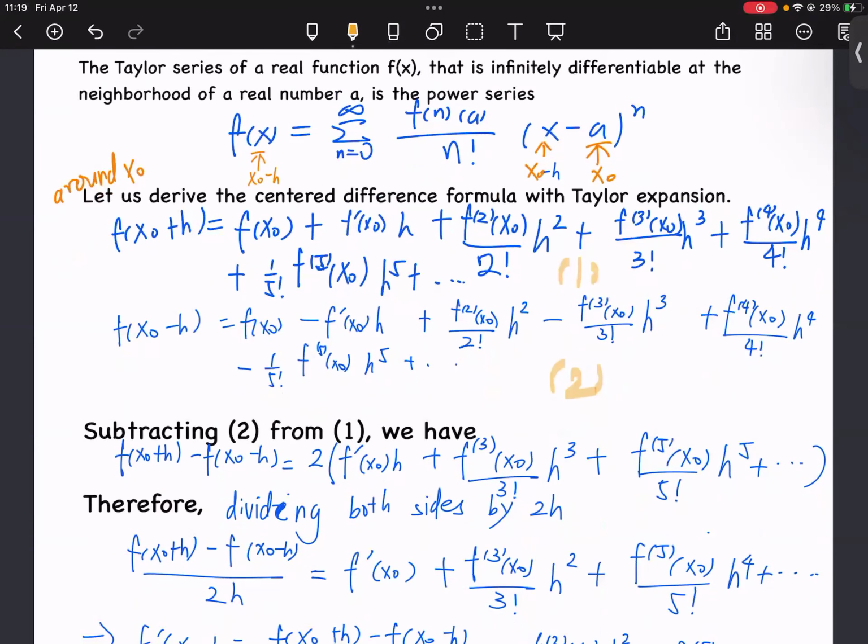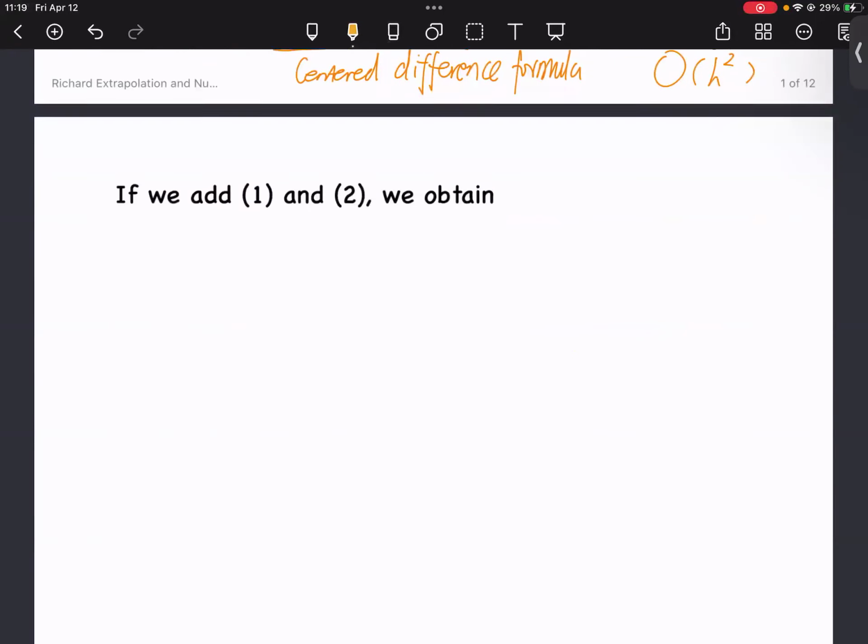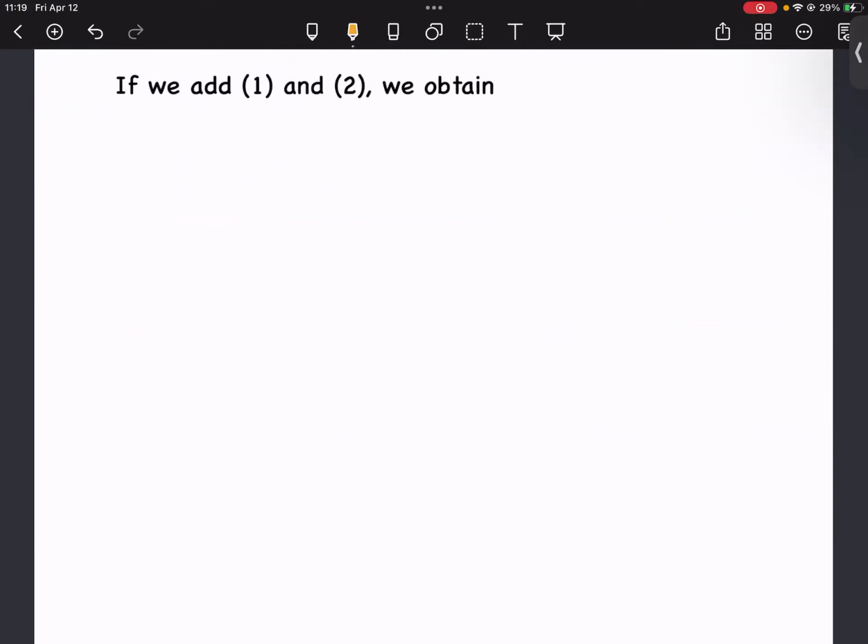So we just try to do some subtractions and then summation, and then see, do we have some formula, or can we get some things out of the result. So we just do the summation here for that Taylor expansions. You will get some homework to practice on this. So let's do some summation here, and then we just keep the even order terms because the odd order terms get canceled away.